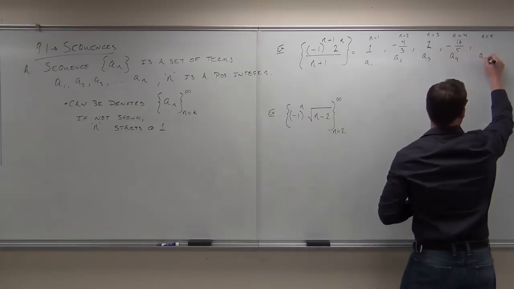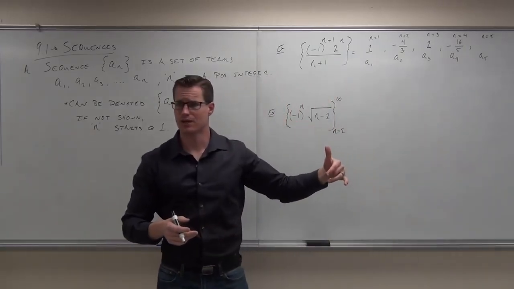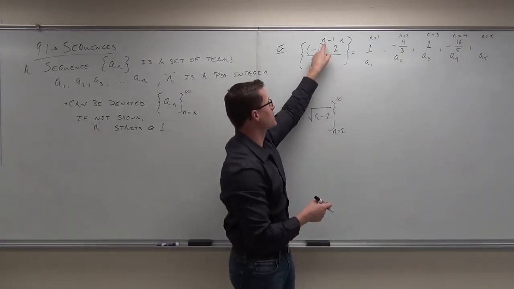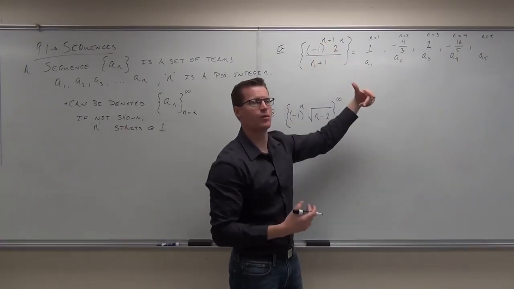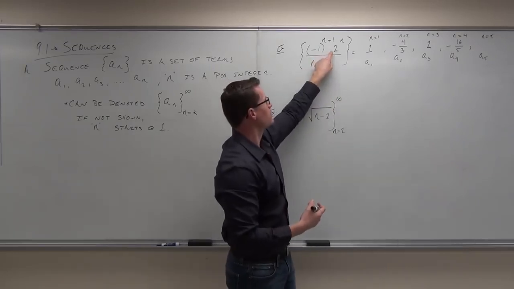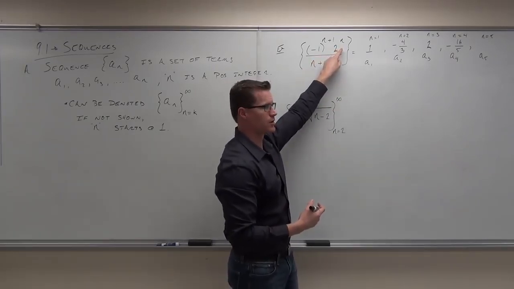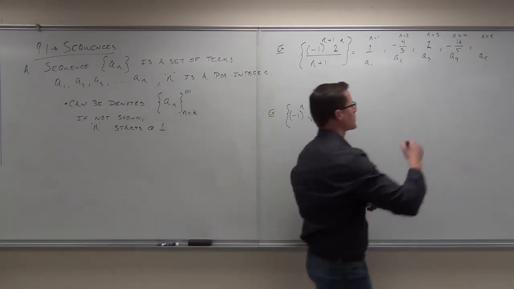Yes. And lastly, for a sub 5, just plug in 5. I know my sign's going to change from negative to positive because I'm taking 5 plus 1. If I plug in an odd number, it's going to add 1 to it and give me an even number. Negative 1 to an even number is going to become positive. So it's positive 2 to the fifth is 32 over 6. 32 over 6 is 16 over 3. Positive 16 over 3.